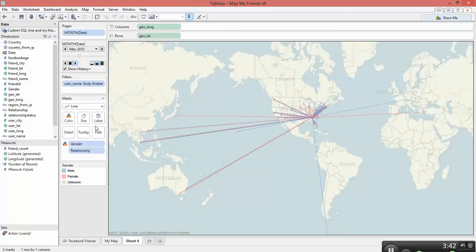And then as we approach 2012, we're going to get there in just a minute. But it's pretty interesting to see how your friend network can build over time. So now we're in September 2011. And you can't see too much right now. There hasn't been a lot of change. But you will notice that come July 2012, suddenly my center moved over to the San Francisco Bay Area. And that's it.